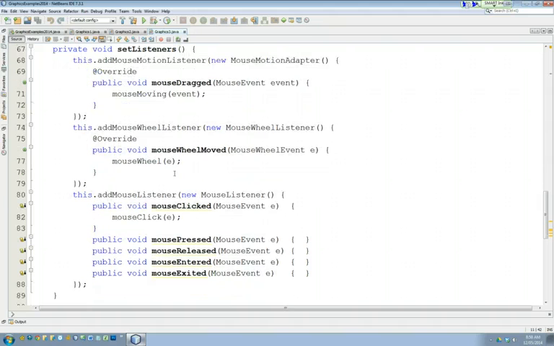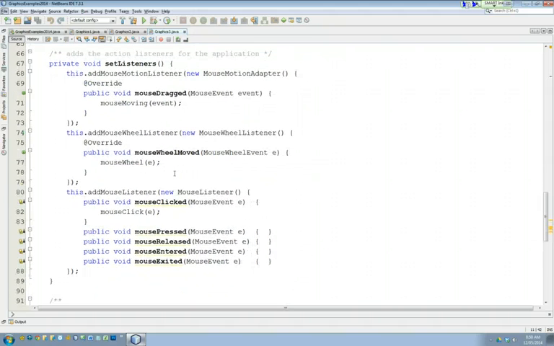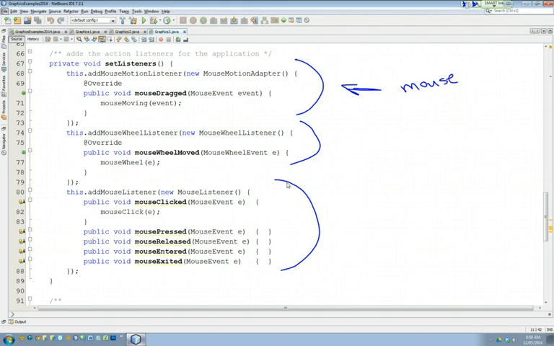And then, this is the part that I kind of want to pause on for a second, the listener method. Okay? We have 3 action listeners happening here. All 3 of them deal with the mouse. Okay? The first one is for when the mouse moves. When the mouse is moving around on our JFrame, if it is being dragged, in other words, it's not just the mouse moving around, but you're clicking and holding down the mouse button and dragging, it will call a method that we wrote called mouseMoving.